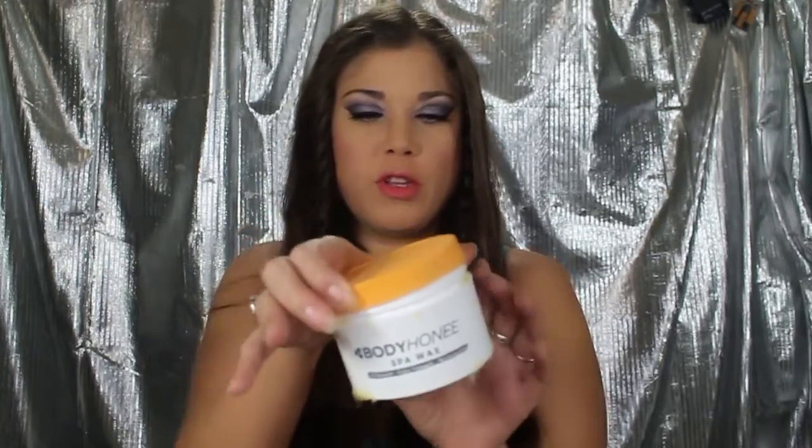The Spa Wax comes in a container with a removable lid. I have it in a bowl because I microwaved it, and then it looks like this — it's like a sticky soft wax. They tell you to put it on a microwave-safe plate when you microwave it. I stuck it in a bowl just because I know I'm really, really sloppy and I know when I go to get it out it's going to drip everywhere. I also used a piece of foil under it when I went to apply it.